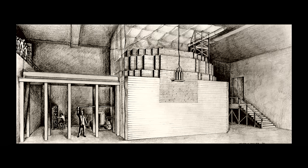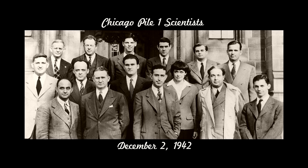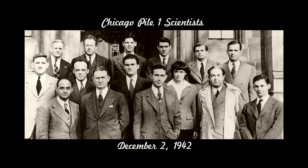In a squash court under the stadium at the University of Chicago, Fermi and Szilard began construction of what they believe will be a successful demonstration of the world's first controlled chain reaction. This was a rather massive experiment. The pile eventually reached over 20 feet in height, was 25 feet wide, and contained 400 tons of graphite and 56 tons of uranium. It also had control and safety rods, which were wood poles sheathed in cadmium, which absorbs neutrons. It had no shielding and no cooling, as it was not intended to go beyond the demonstration. On December 2, 1942, they did exactly that, and the road to Hanford took a giant step.